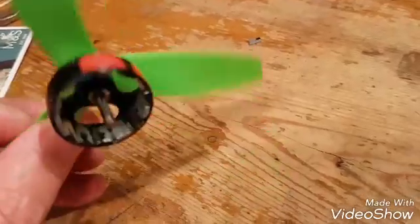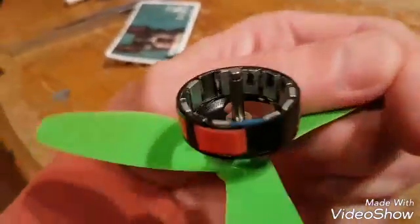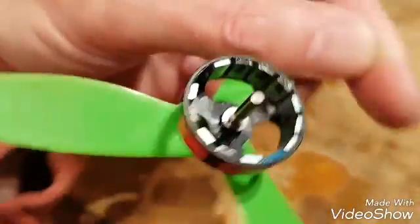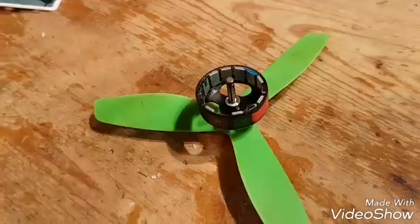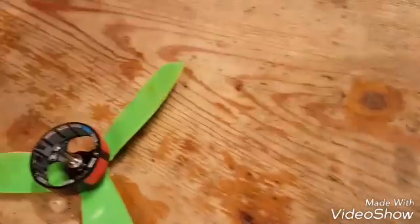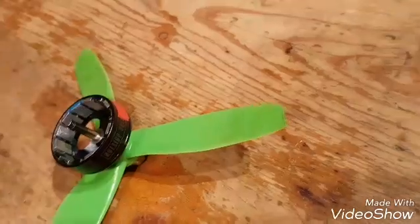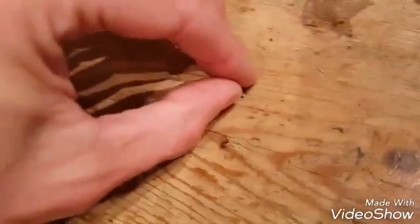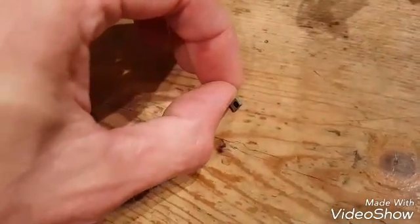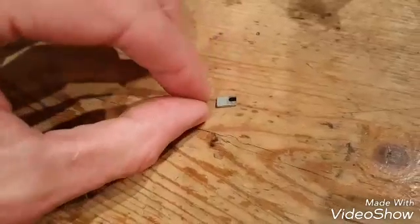As you can see I've done this a few times — the tape is where I've balanced and patched it up before. Look how many magnets have come out of that one motor. A little tip: put a black felt tip on them so you know which ones you've done. While you're there, check the others. Just slide a knife underneath the magnet to see if you can lift it up — pull it out with a pair of pliers. If you notice it's been rubbing on the inside, sand it with P400 or P600 where it's marked.